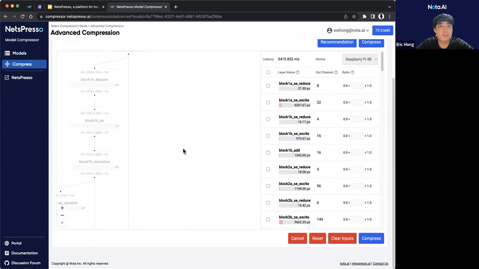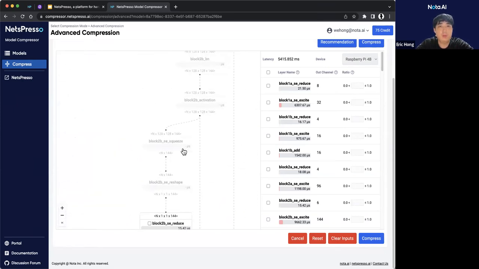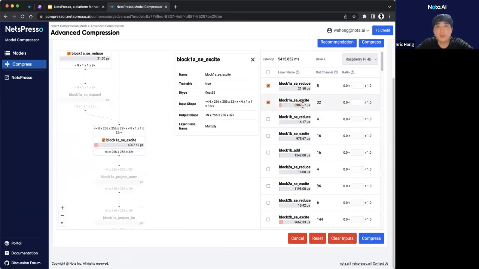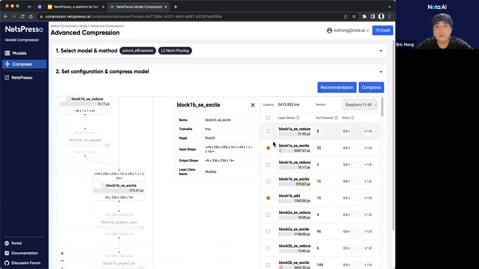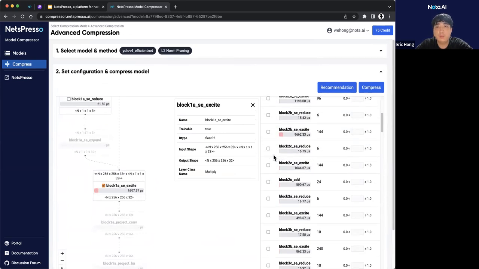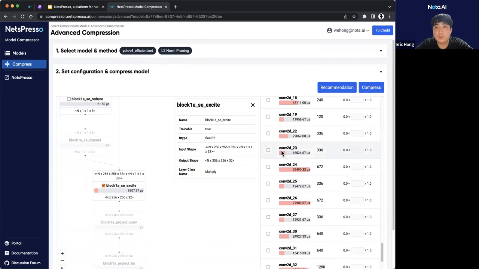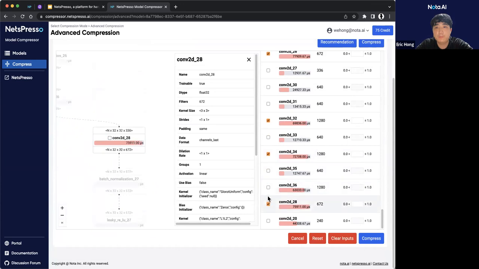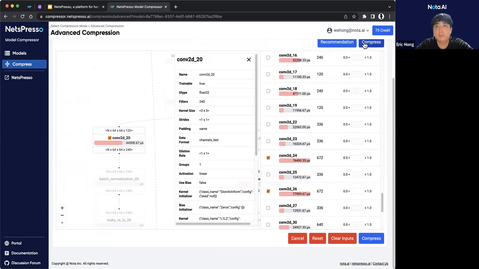So it will show the profile of the AI model, and you see the numbers here, 6307.67 microseconds is a layer-wise latency. The layer-wise latency will give a hint which layer is the bottleneck for the entire model. I think it's this and this and this. I think I want to compress these, right? For example, so press.